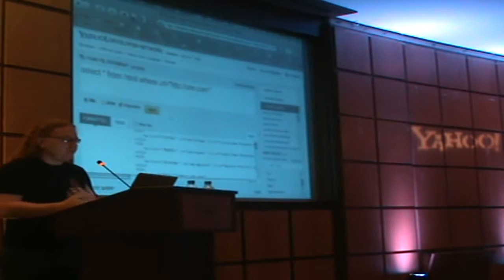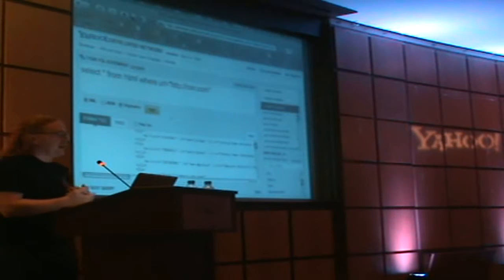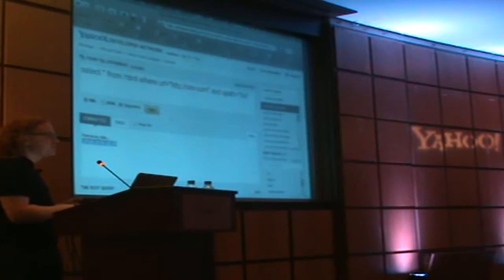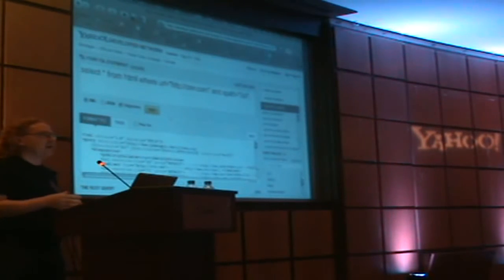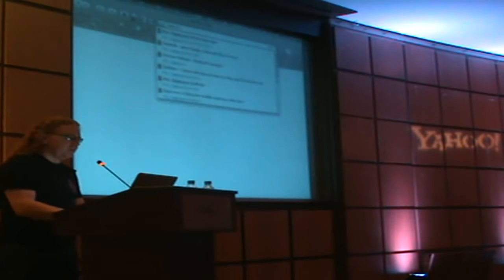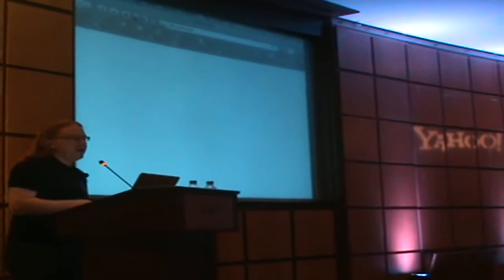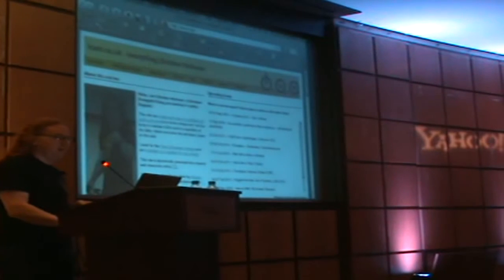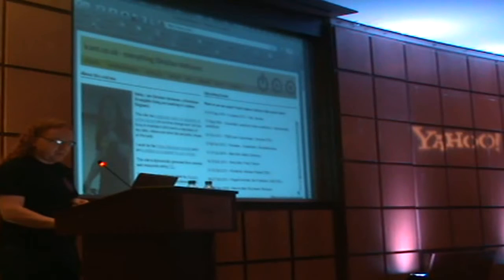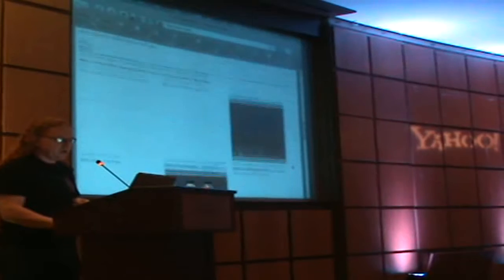So if I only want the links of CNN.com right now, all I have to do is say xpath equals //a, and that one now gets me all the links of CNN.com that they're talking about right now. You can do that with any website. For example, if you go to my portfolio page, icon.co.uk, and you want to have, for example, my upcoming events here, all you would have to do is go to Firebug, after it has finished loading, because there are lots and lots of videos there.